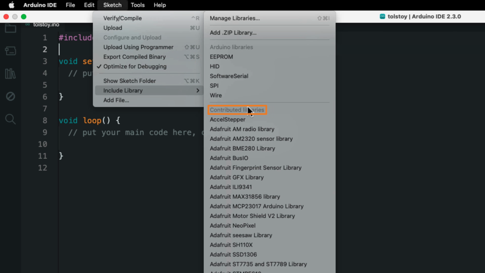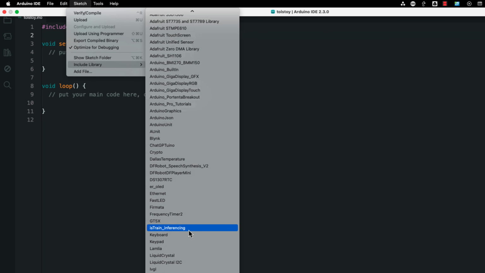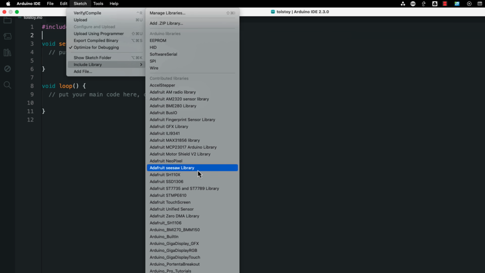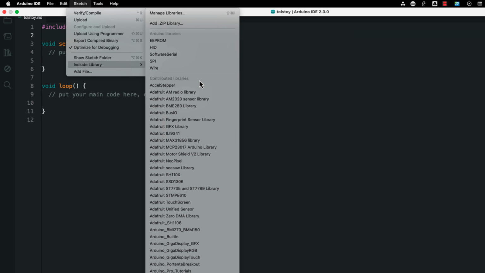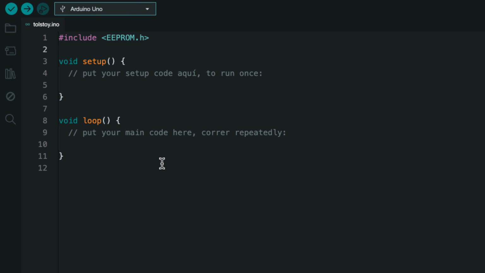See this section down here under Arduino Libraries where it says Contributed Libraries? When you pull in a library from a third party, from an outside source, they're going to be listed here. Right down here. So these, you can see I've got a ton of different libraries in here. Probably not much compared to a lot of people. Some people probably have a ton. Maybe you don't have any right now. You're just getting started. Doesn't matter, right? Okay, so when we import a library, it will show up here under contributed libraries. So, okay, how the heck do we import a library? Well, I want to put a quick pause on this, okay?